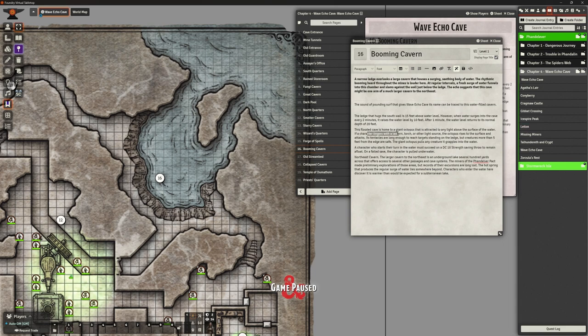Any character who lingers with a lantern, torch or other light source, the octopus rises from the surface and attacks. Its tentacles are long enough to reach targets along the ledge, but creatures more than 5 foot from the ledge are safe. The octopus pulls any creatures into the water. A character who starts their turn in the water must succeed on a DC 10 Strength saving throw to remain afloat. On a failed save, they're pulled underwater, which isn't great, is it?